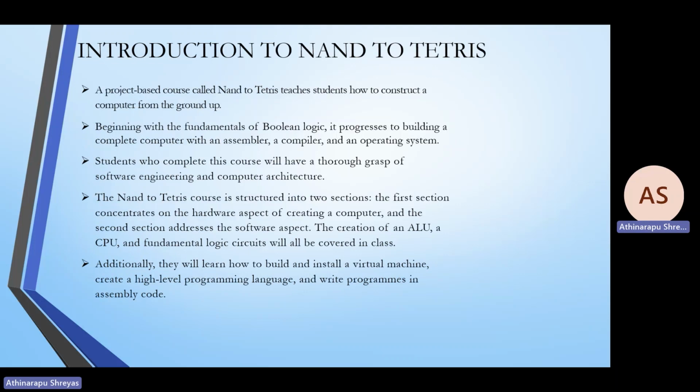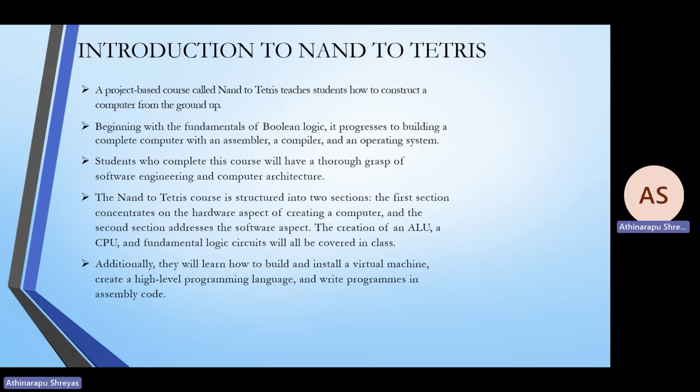Coming to the introduction of Nand To Tetris. This is a project-based course called Nand To Tetris, which teaches students how to construct a computer from the ground up. Beginning with the fundamentals of Boolean logic, it progresses to building a complete computer with an assembler, a compiler, and an operating system. Students completing this course will have a thorough grasp of software engineering and computer architecture.